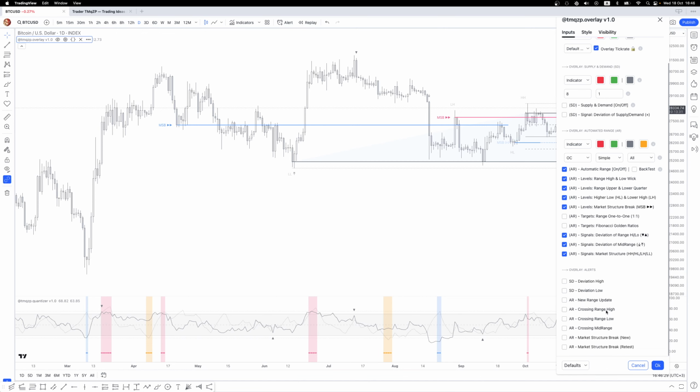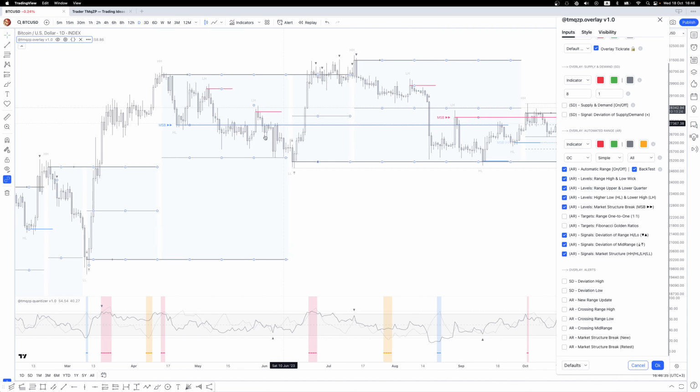So we have crossing the range high. Simple enough. Let's just turn on backtest for a second. Right? If this is happening and then you get any sort of interaction, so it's not necessarily close or anything, just as soon as the bar pierces through and interacts with the range high, then you get a notification, basically, right? It's kind of, hey, pay attention, because we might get a close above, but then if it closes below, then it's sort of a deviation. It kind of just tells you, hey, pay attention.